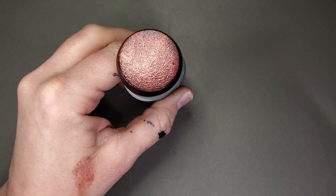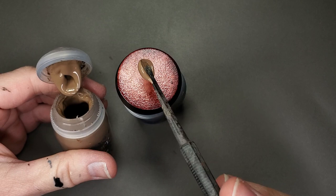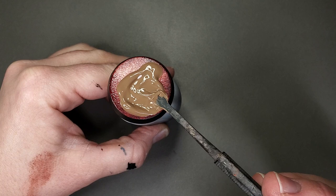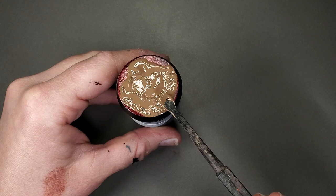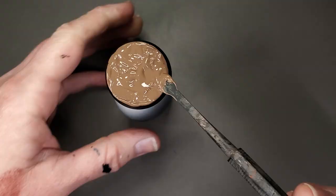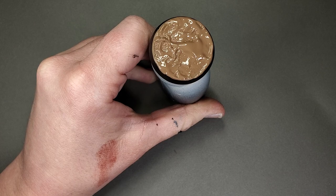In this next step we're going to be using Citadel's Agrelin Earth, a technical cracking paint, and we're just going to spread it all over our nice glossy base. It is a very thick paint, so I recommend using either an old brush, a spatula, or any kind of spreading device like an icing tool. The way this paint works: the more you put on, the more dense and deep the cracks are going to be. If you put it on too thin, it's not going to crack enough to pull up later — which is fine if you just want that gross dry skin red look. I'm pushing the paint up into ridges, and those ridges will form the most obvious cracks that we'll peel up later to create the open scabs. I've added a big dollop just off to the right of center so you'll see a nice big crack when that dries.